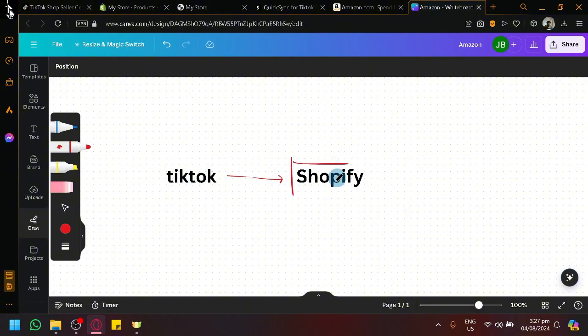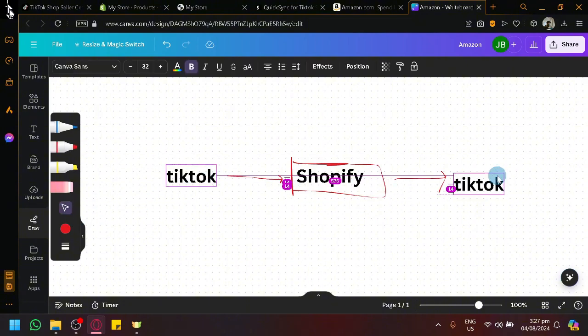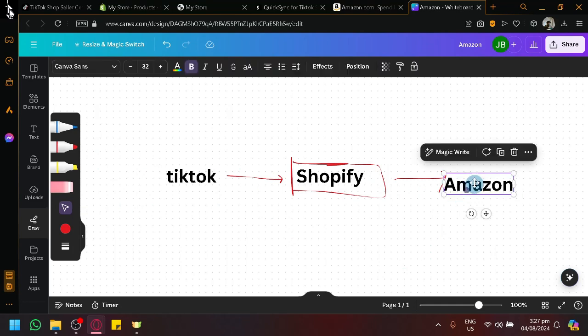So we will have our items listed in Shopify. We will be able to manage, modify, and basically do anything that you would be able to typically do inside of TikTok, but this time in Shopify. But through this relationship, we were able to take the products from TikTok. So now what we want to do is to connect it to our Amazon. We want now to transfer the products we have taken from TikTok into Amazon.